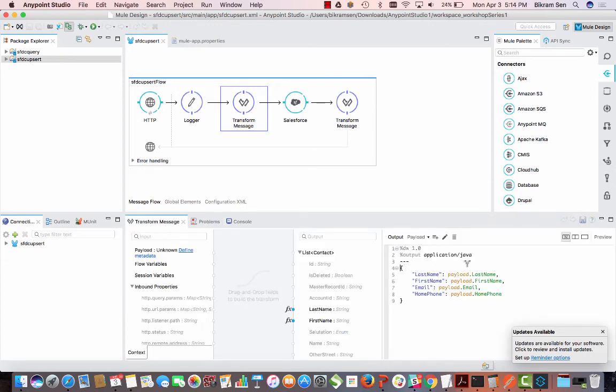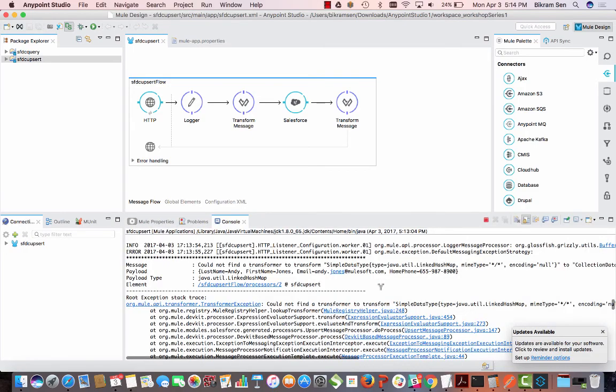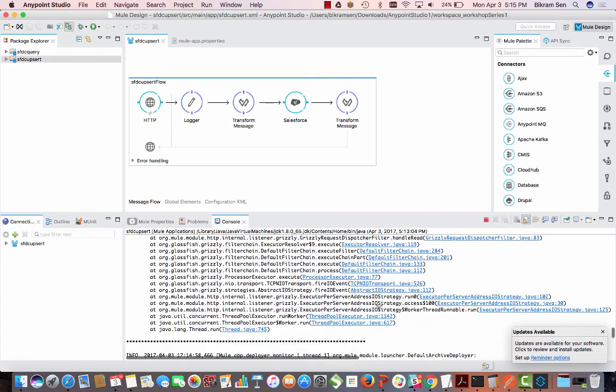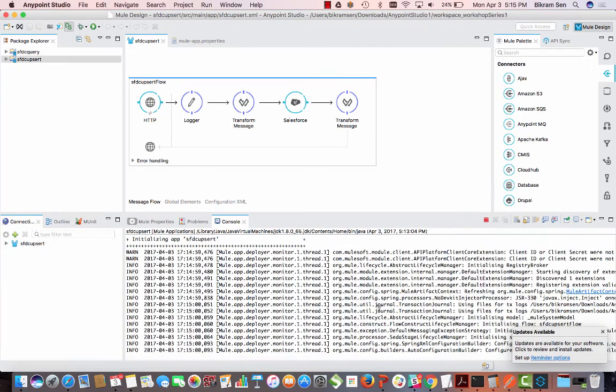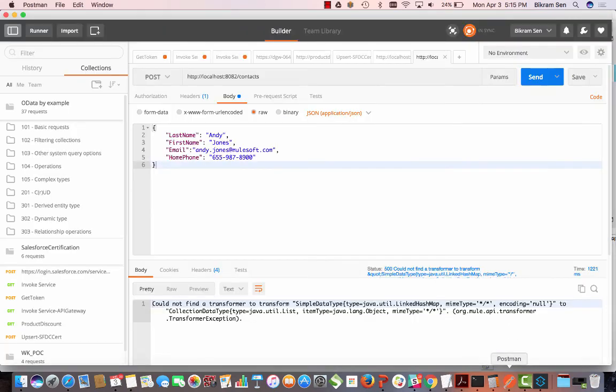Many of such object hierarchies are actually declared as arrays. So we will declare this as an array so that the idea is it can hold multiple such elements within the array and not just a single element. We will save this. Hopefully this should compile again. And we will try to run this again.